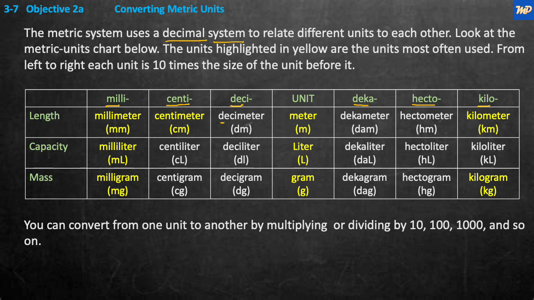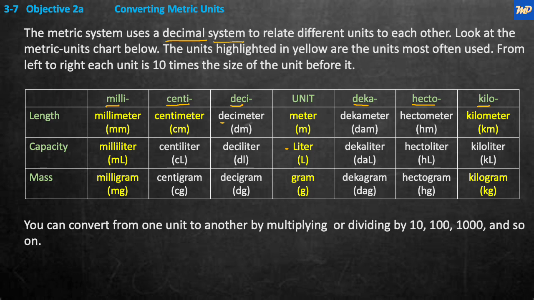And 10 times larger than a deciliter is a liter. It's a very appropriate unit. We use milliliters and liters quite often. 10 times larger than a liter, and that's about the size of a quart, by the way, a little larger than a quart, is a decaliter. A decaliter is 10 liters, maybe a little bit more than 2.5 gallons, maybe 2 3/4 gallons, maybe 3 gallons. Now we get to hectoliter, which is 100 times larger than a liter, and a kiloliter is 1,000 times larger than a liter.